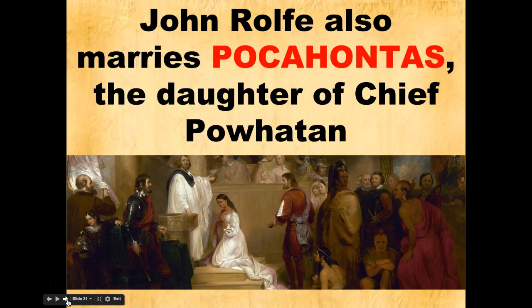It's almost like these two groups have now intertwined and are now more cooperating than being adversaries of each other. And we'll talk quite a bit about Pocahontas and some of our activities. Some of the things that Disney's done with the Pocahontas movies have completely distorted reality and what actually happened in Jamestown. So I will try and do my best to tell you about the real Pocahontas and some of the things we do in class, and not just the Disney-fied version of Pocahontas.